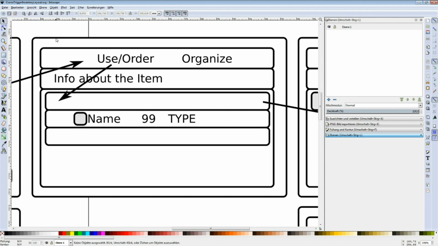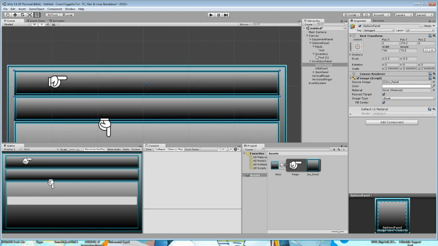We want to have some text element which is saying, hey, this is a use and order option and this is the organize option. And also we want to have some random text for now in here for the information about whatever the currently selected item is going to be about, or actually the data which is written directly inside the item. Okay, so let's set this one up first.